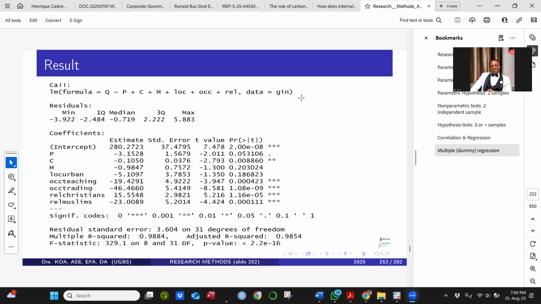Please write everything I say down. It will be useful in both your assignment and in your exams. The exam is compulsory, so please pay attention. Each estimate divided by each standard error will give you each t value. Once you go to the table and read the t statistic, you will get the probability value, which is Pr or P.